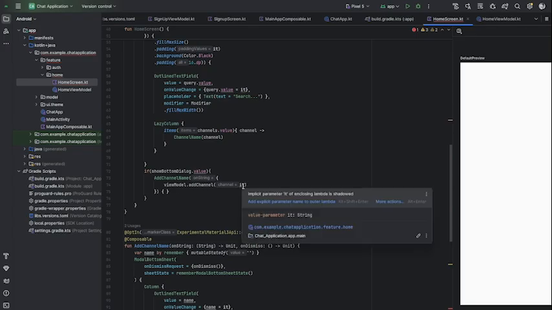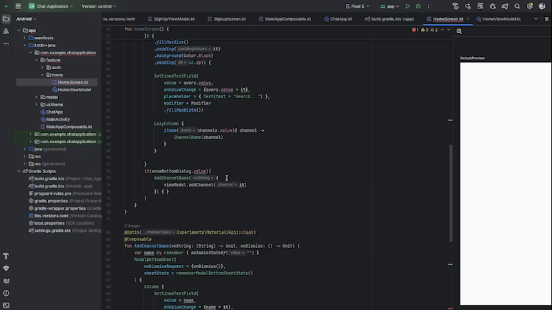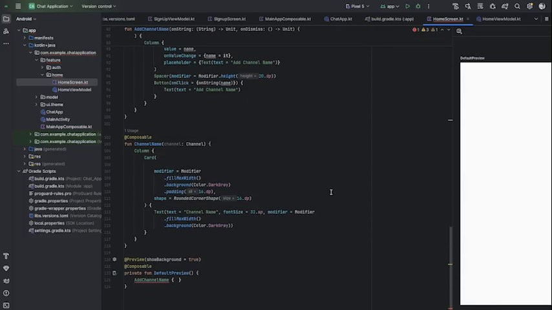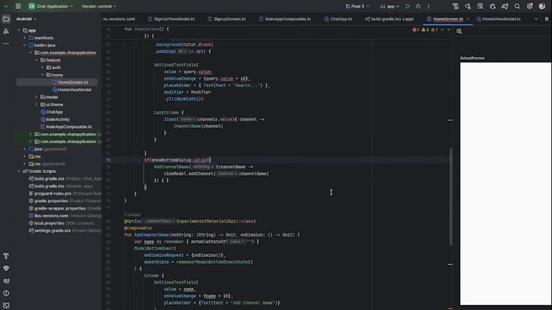Instead of it, I'll write channel name inside here, because it gave me a warning, so I just abided by that warning.